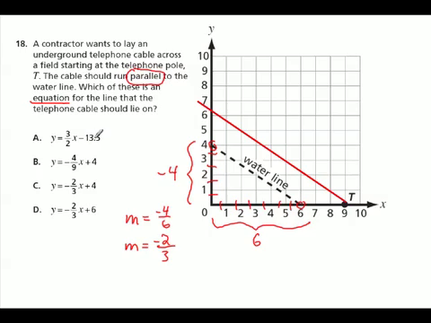All right, which one of these does not have negative 2 thirds? That would be A. That doesn't work. That would be the opposite reciprocal. That would be a perpendicular line. A is really wrong. And negative 4 ninths. Nope, that's not it either. So we eliminated 2 choices just by finding out the slope.